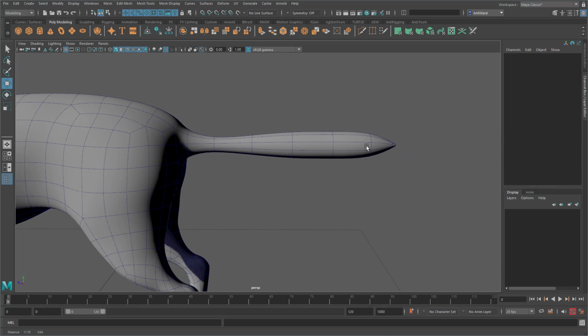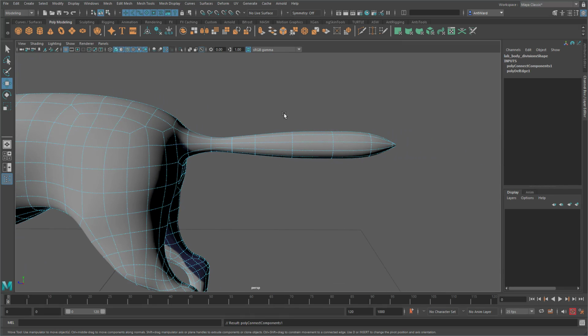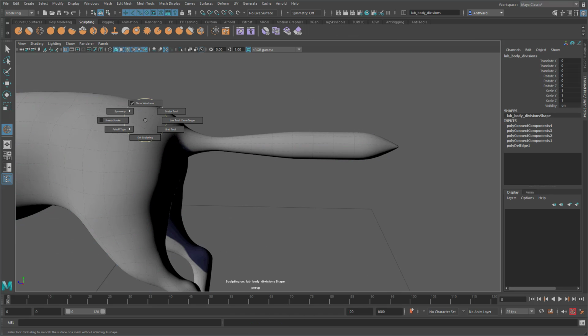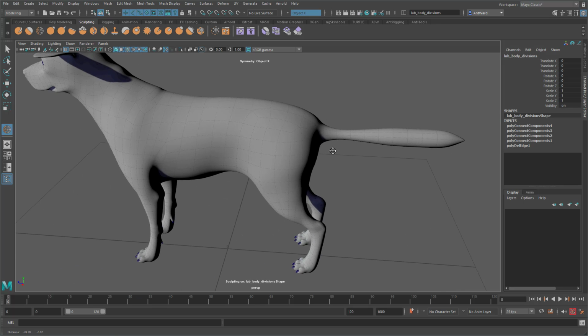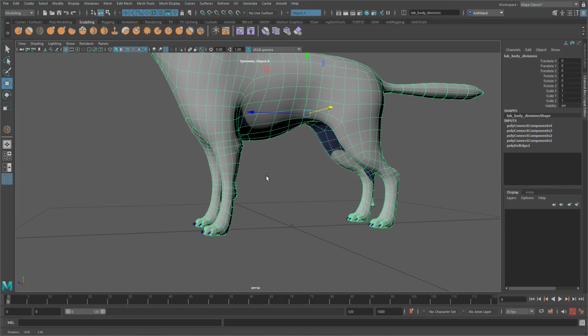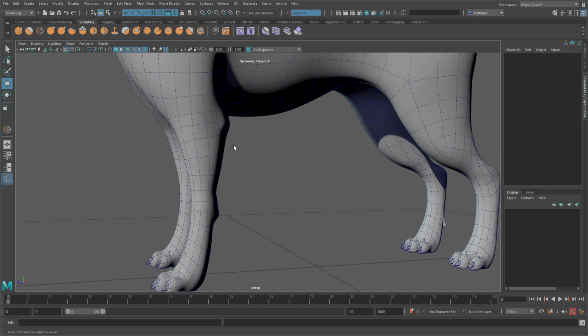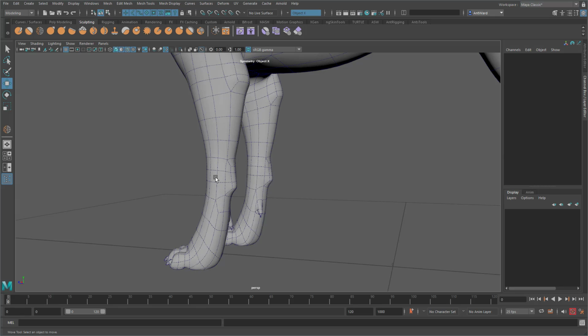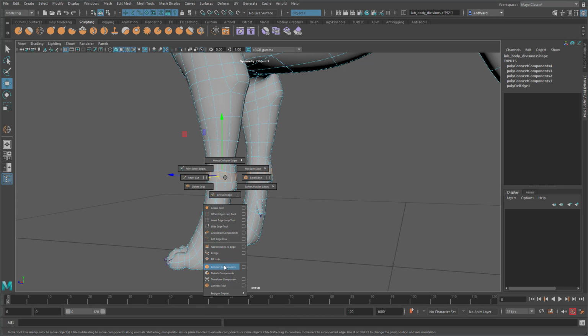On the flip side, we can see that the tail probably does need a few more edge loops. As it stands, the tail won't bend well with these divisions, so I would be tempted to add a few more in. We can do the same with the knees. These may look okay here, but once bent, the outer polygons will open up, so it might be worth just adding an extra edge loop to help round those areas off.